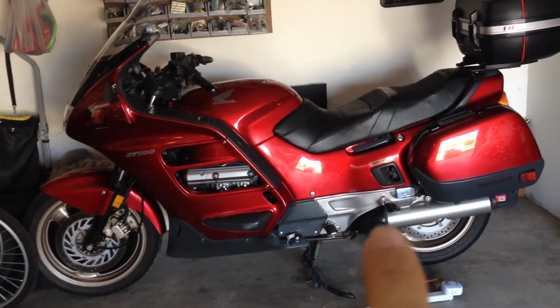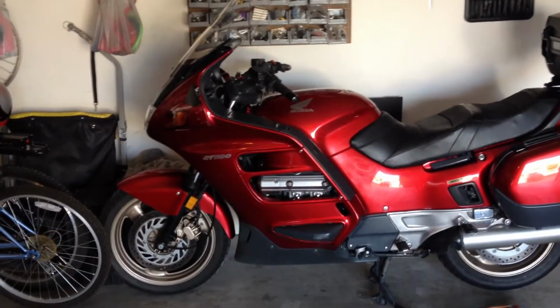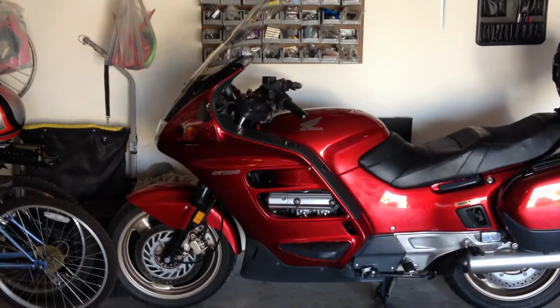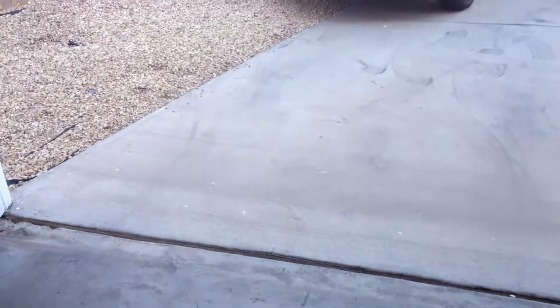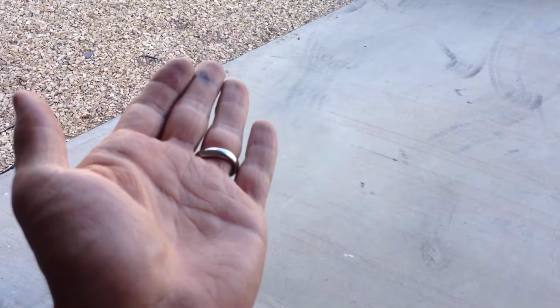The foot pegs were completely off the ground. I didn't take video or picture when it was actually on the ground. I was too busy figuring out how to get it up. My children helped me lift off the bike. Basically, I had it in neutral after washing it, and I was attaching one of the side bags, and because it was in neutral, just that slight pressure on the side bag was enough to get it rolling down the hill. The front tire hit the gravel there, and then it went over on its left side.